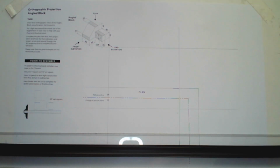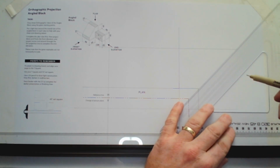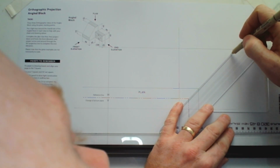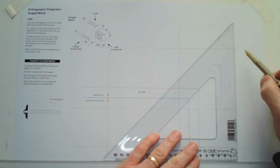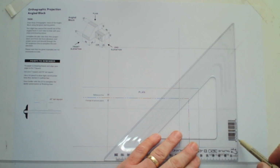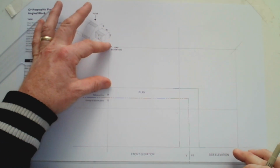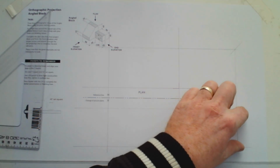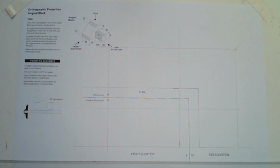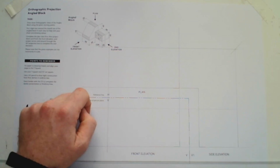We'll have to extend this 45 degree line a little. So we know that when it touches that 45 degree line, comes straight down. And now we have the crate for the plan and the crate or outside bounding box for the side elevation. Step number three is to start on the inside details.